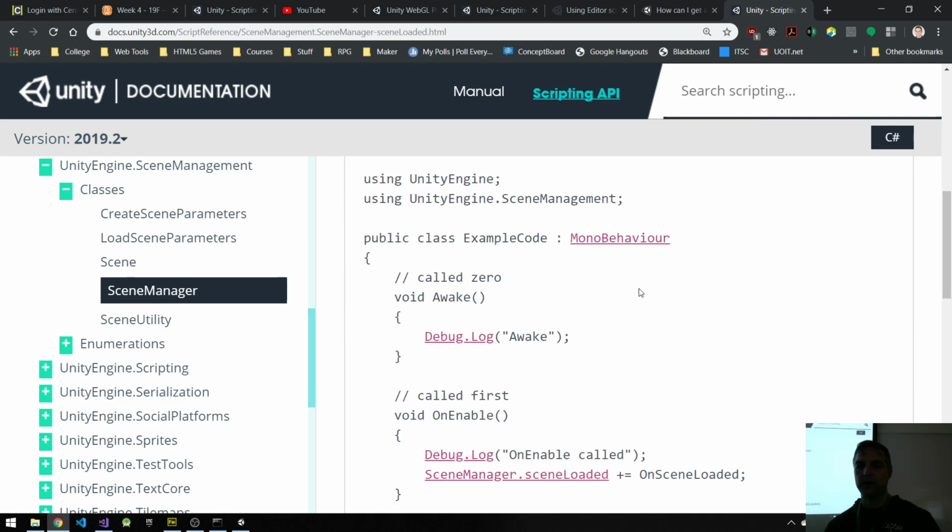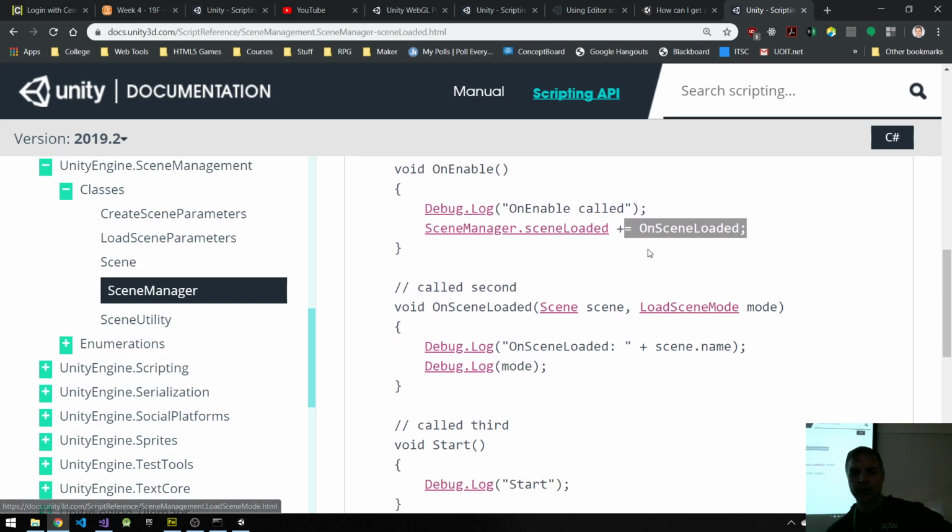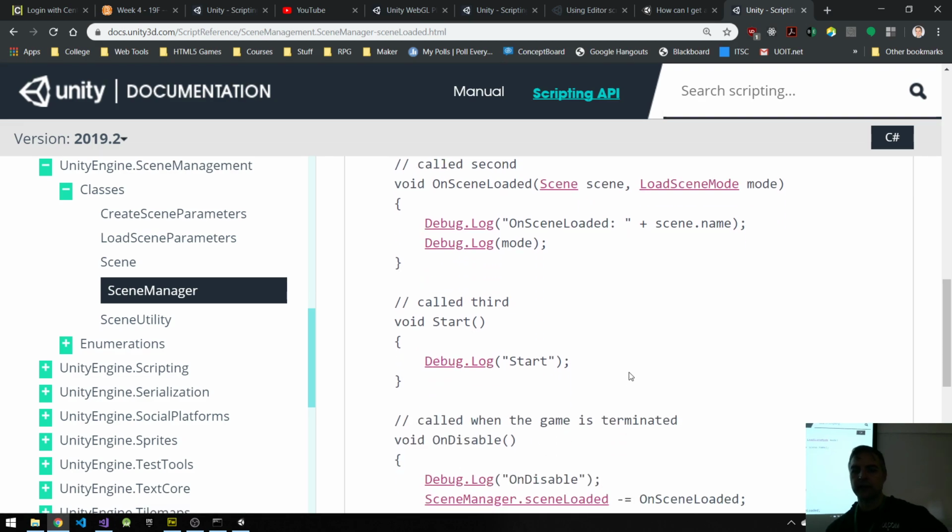And what it does is it starts to detect, plus equals, by the way, is an event handling method when an on enable is called. So we need to do it so that when the scene loads, it starts generating this event. Before I call load the scene, it's got to wait, and when the scene loads, then it does something.